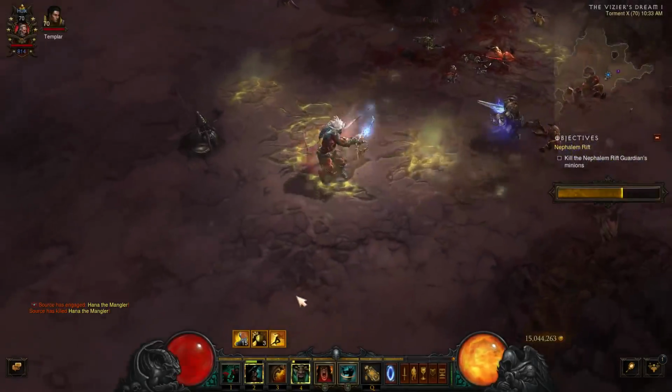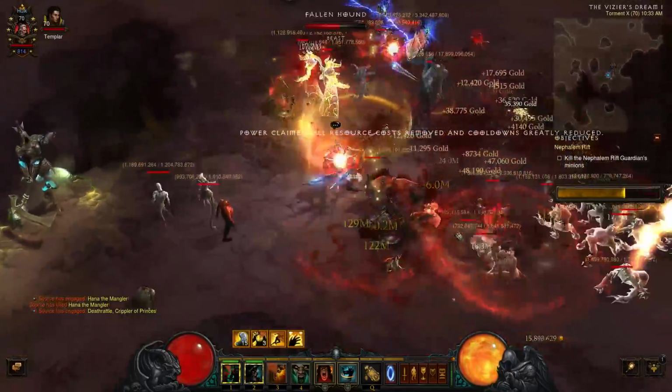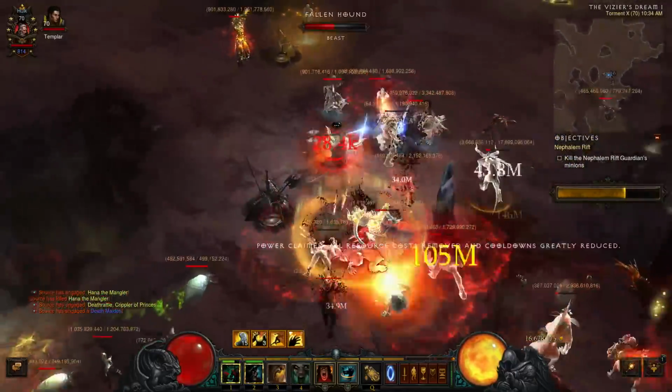Which way do we need to go? I don't know. There's another shrine. That's good for us.